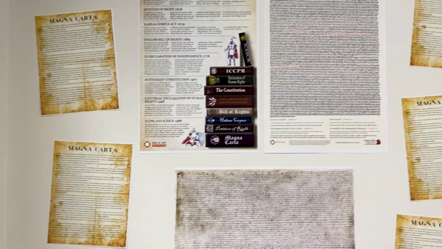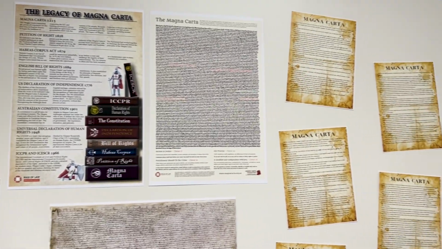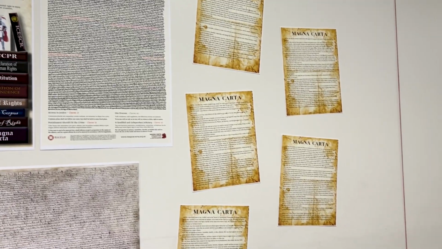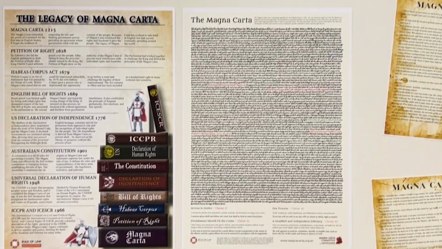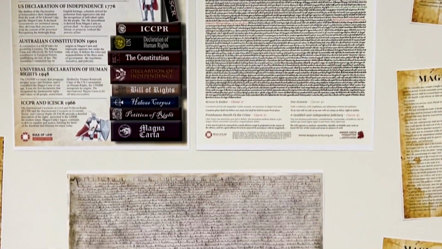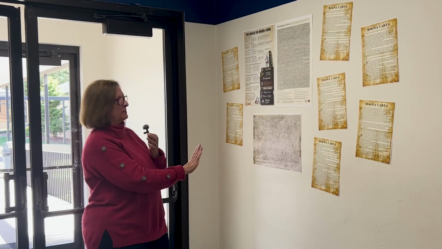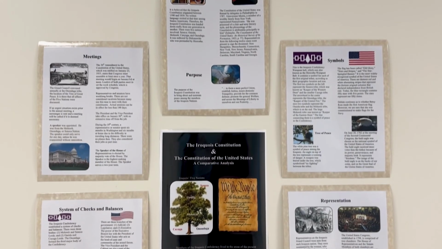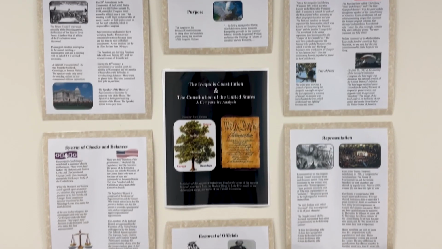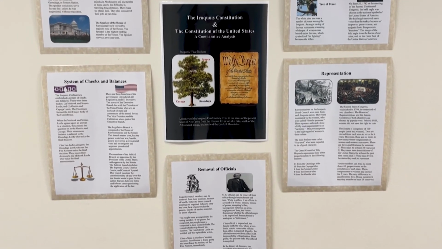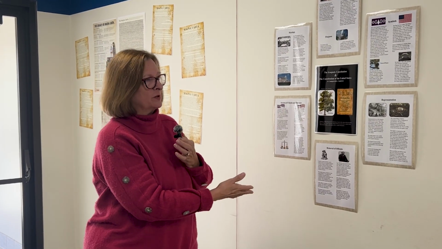And what we decided was to go back to a time period where the idea of our independence and our rights developed, and that was through a document called the Magna Carta from 1215. And so Mrs. Smith did this display for us, all about the Magna Carta. Then we found some information about the Iroquois Indians and the influence they had on government and how they had a similar setup as we have. So we put this on display.